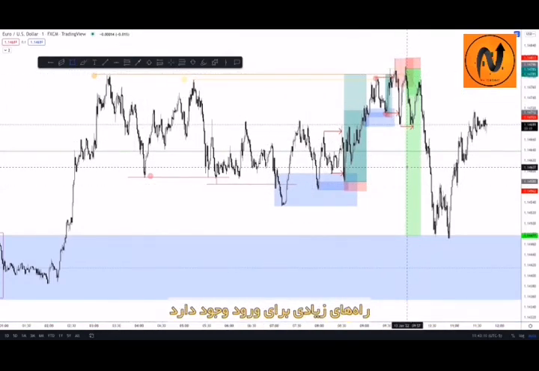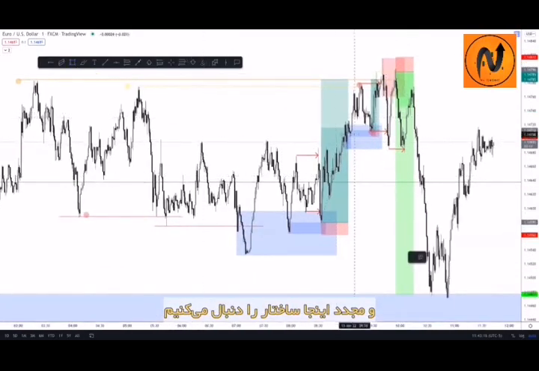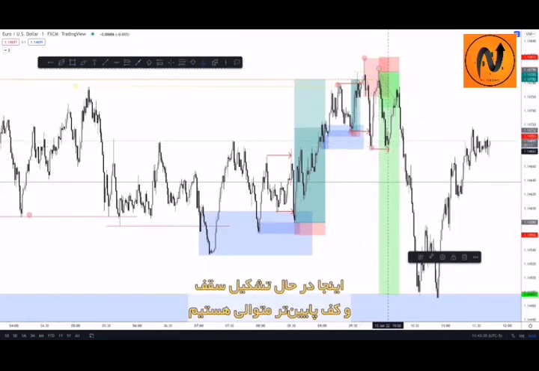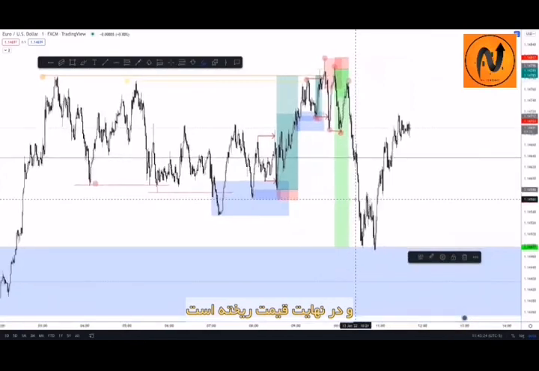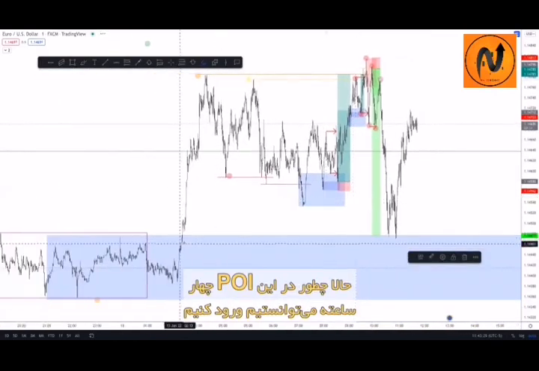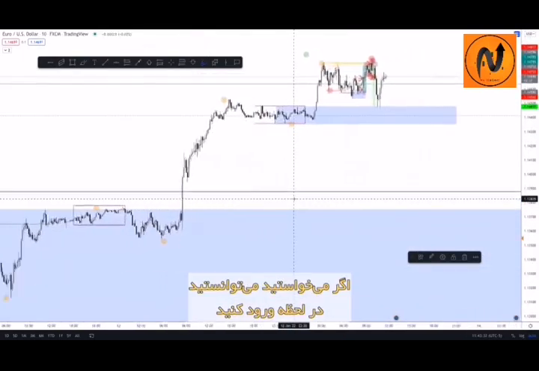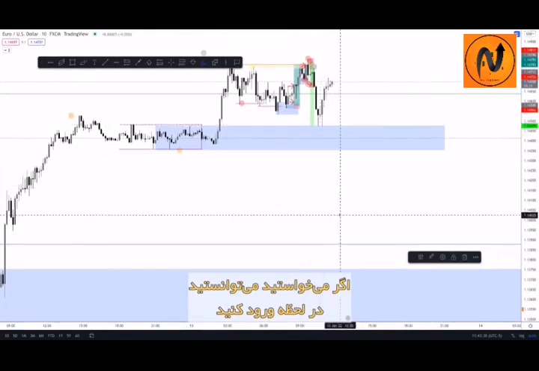There's numerous ways you could have entered that. And again, simply, we're just tracking structure here, right? Making lower lows, lower highs, and eventually dumps. Now, how could we have entered this 4-hour POI? Well, it's the same exact reasoning, right? Like you could have gone instant entry if you truly wanted to.